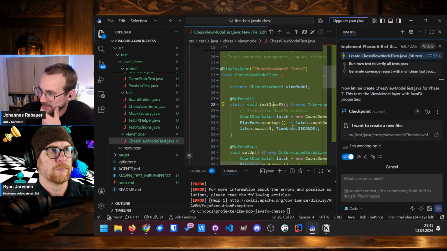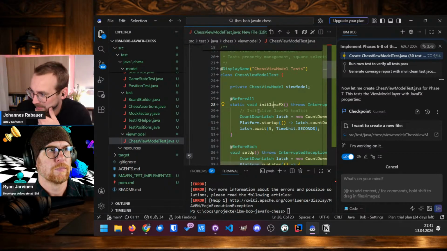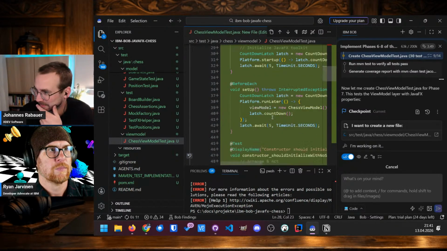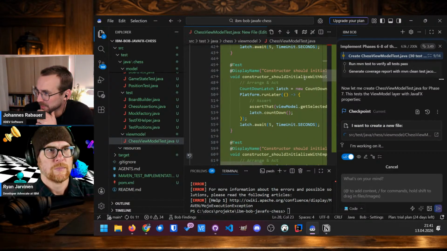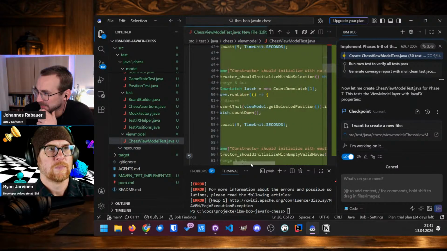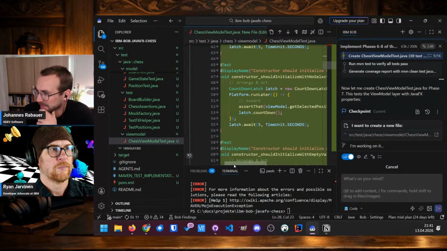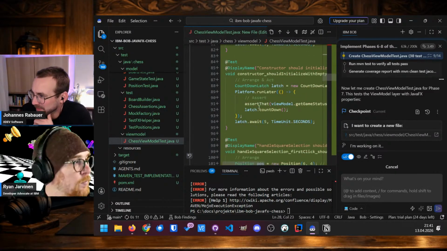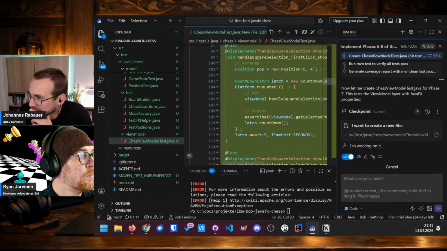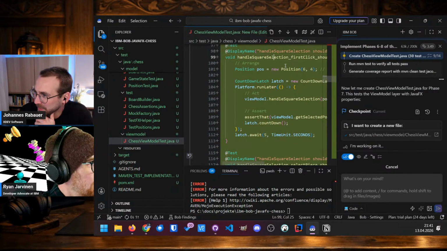Init JavaFX. I think that's an integration test here. Setup. Constructor should initialize. Handle square selection first click.